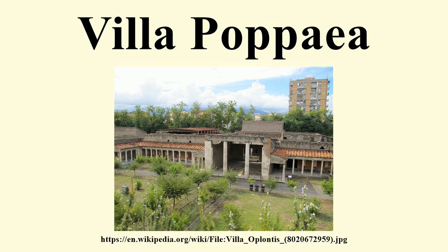Historian and archaeologist Wilhelmina Feemster Jashemski began excavations on the gardens at the Villa Poppea in 1974, and by 1993, 13 gardens had been discovered. Among these was a peristyle garden in the original portion of the villa. There, Jashemski and her team found evidence of a large shade tree next to a fountain. They also found a sundial, and the remains of a rake, a hoe, and a hook.